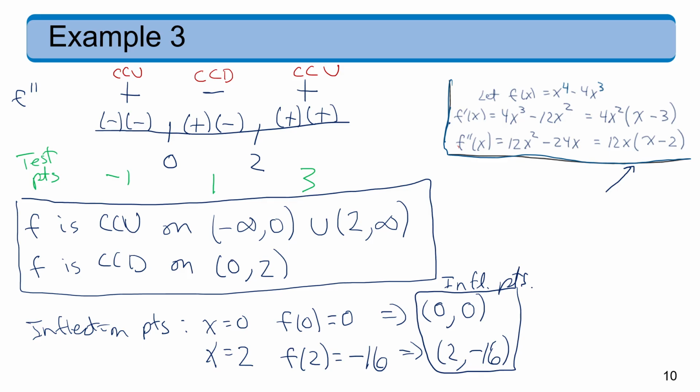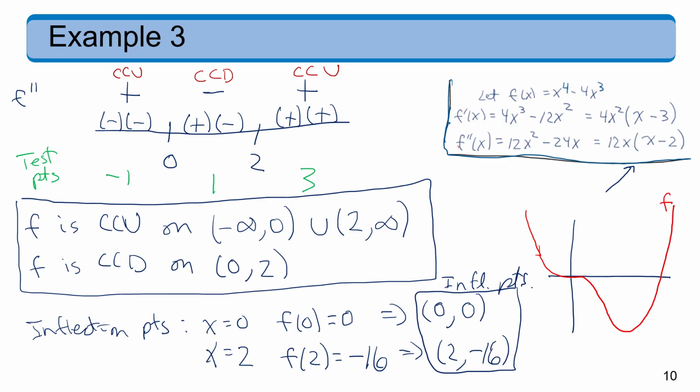Okay, so we've answered all the questions. If you had a graphing calculator and you wanted to sketch this just to see how this matches up with what we found, I'll try to sketch it by hand, but this is basically what it would look like. So it starts out coming down, it kind of flattens out as it hits the origin, then it becomes negative slope again, coming down, turns around and goes up.